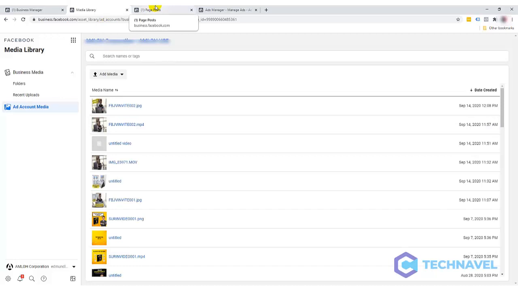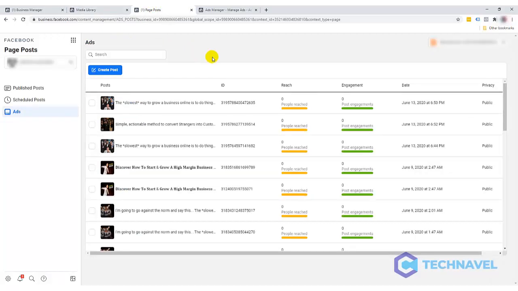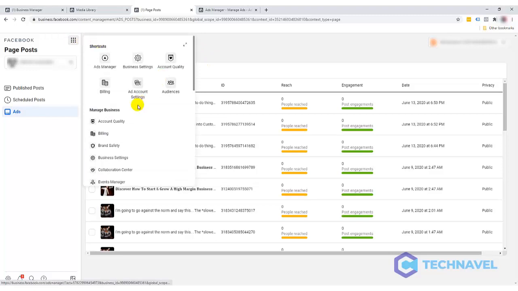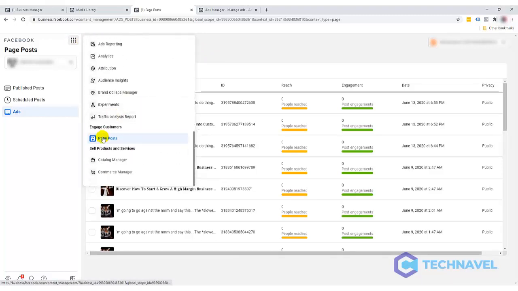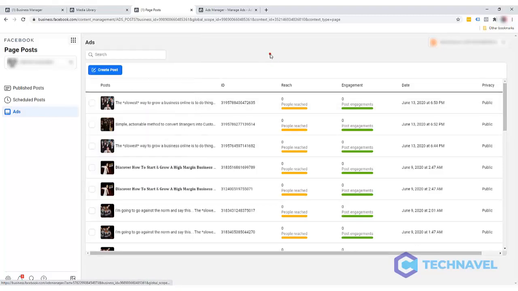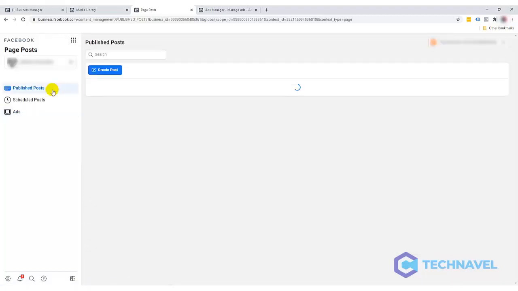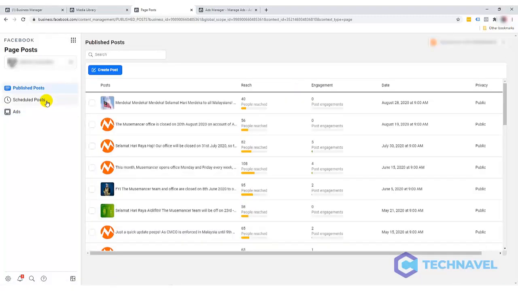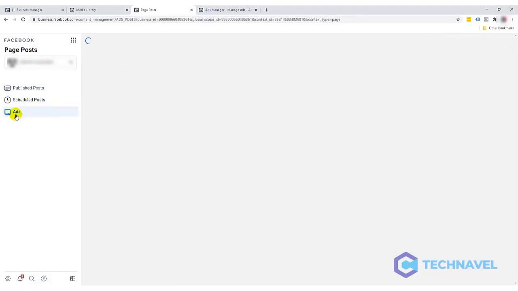The next thing I want to show you is page posts. So how do we access the page posts? It is by going to the top left menu again and clicking on page posts. It's somewhere at the bottom of the list here, so it takes a bit of effort to scroll down. Go on to page posts, and you'll see the number of posts that we have published, whether it's content for the FB page, scheduled, and especially you want to take notice of the advertisements.